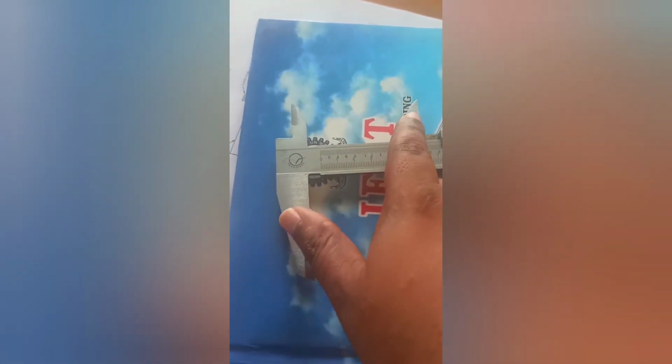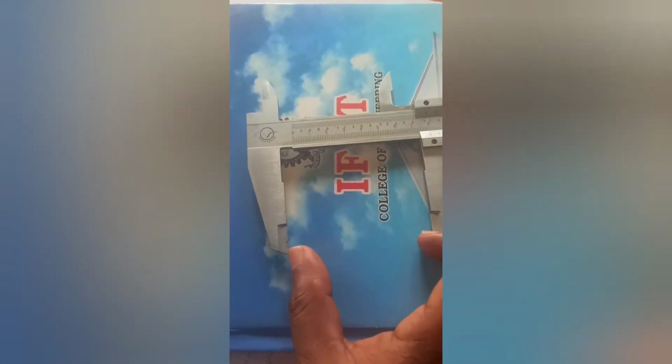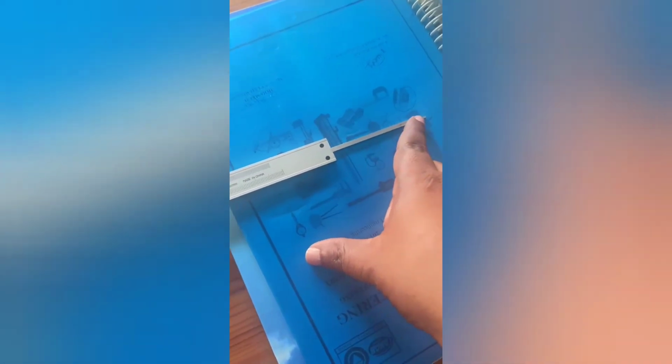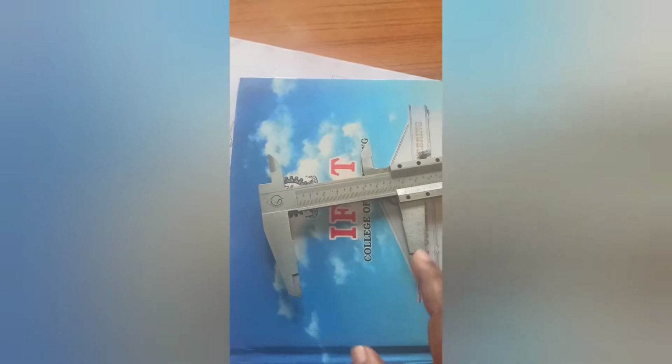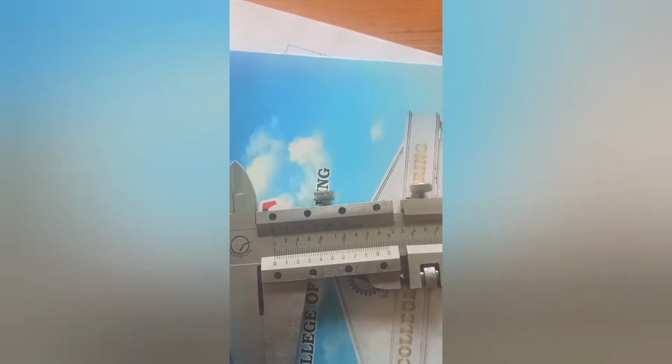We can measure internal dimensions, mostly internal diameter, using these internal jaws, and using these external jaws we can measure the external diameter and other length values, right? And this needle-like structure is used to measure the depth of the specimen. This versatile equipment is very basic, like the lathe in manufacturing. We will see the demo of how to use this equipment.